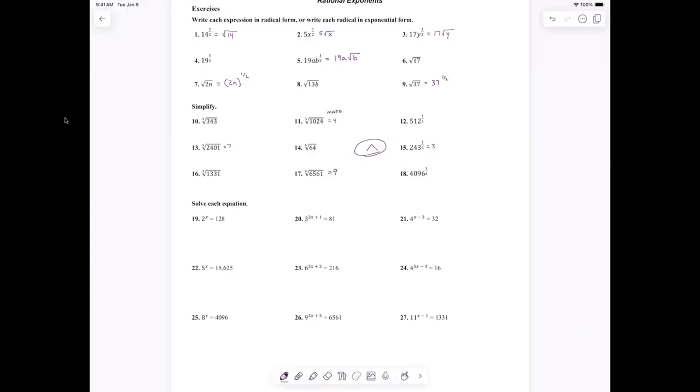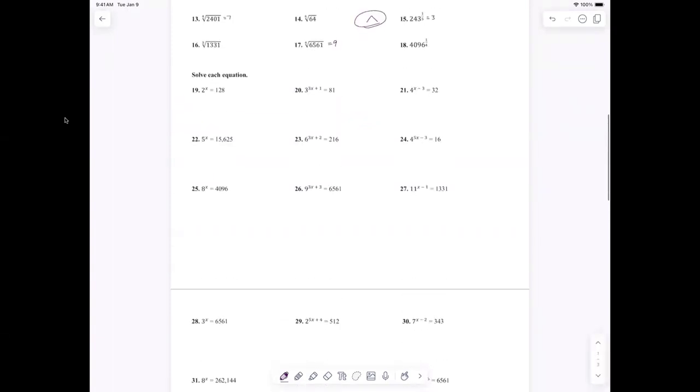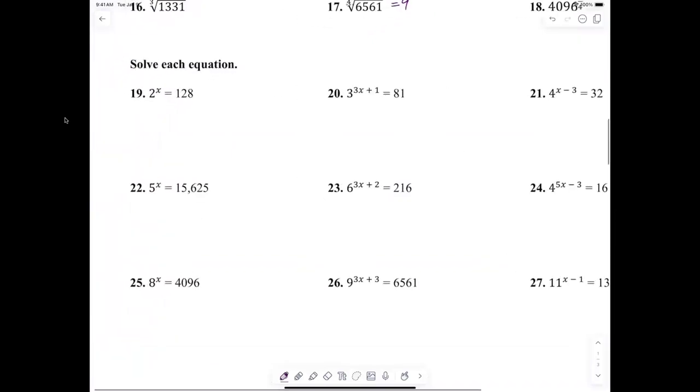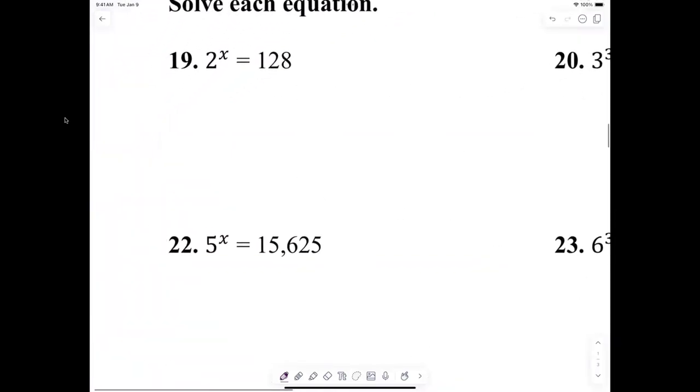All right. Now I've got the hard part. Listen, I need your help on the hard part. Solving the equations, that's the hard part. So I need everybody looking up here. In order to solve this, I want everybody to understand this has a base of 2 in it. I need someone to try to figure out 2 to what power is 128. Take your calculator out and guess until you get the right answer. 2 to what power is 128?